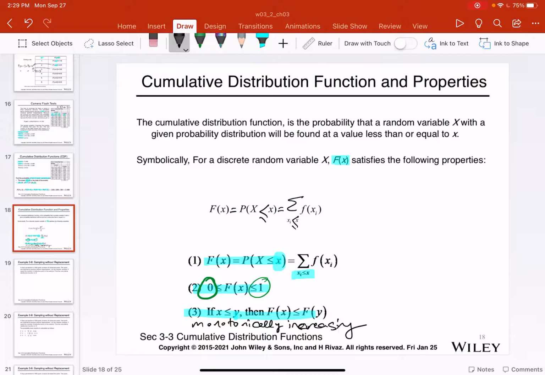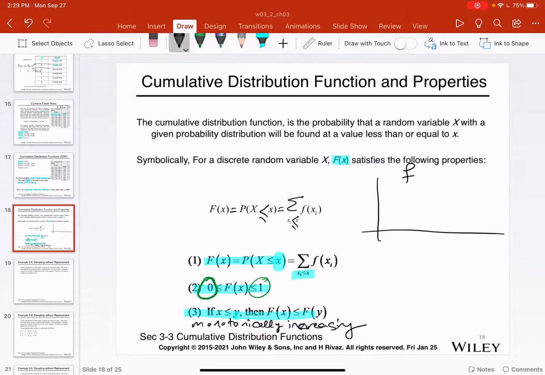So Anna's answer is a physical analogy. You're saying that if acceleration is, for example, positive, that means that at every time your velocity, which is the integral of acceleration, should also increase. Yeah, that's correct, that's a very good answer. To answer that, we know that F of x is a summation of probabilities up to x. Your explanation was perfect, but let me see if I can explain another way.